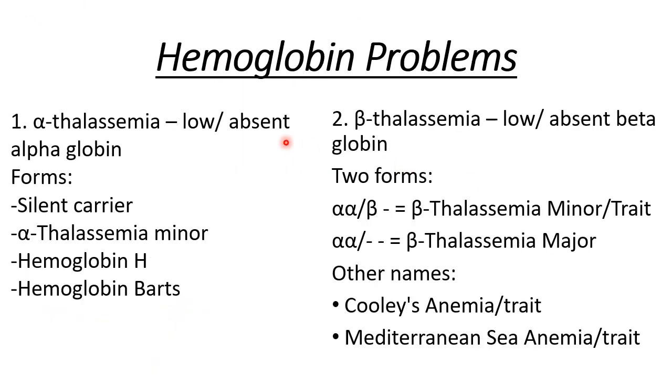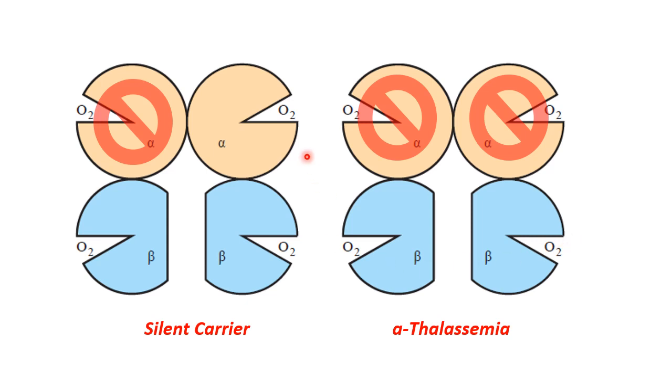Okay. Dito tayo with hemoglobinopathies. Let's start with thalassemia. So first, i-discuss natin naman yung alpha thalassemia. Alpha thalassemia primarily caused by low or absent alpha globins. So we have 4 forms in this type of condition. Meron tayong silent carrier, alpha thalassemia minor, okay? And then hemoglobin H, and hemoglobin Barts. To discuss this further, tingnan natin itong mga picture na to. Ang silent carrier, merong isang alpha globin chain deletion. So, nawawala ito, natitira na lang ito.